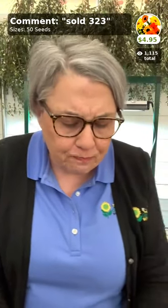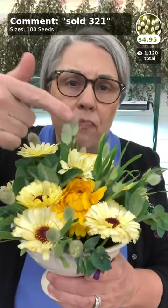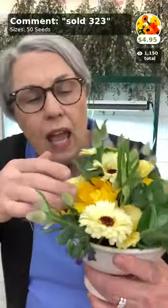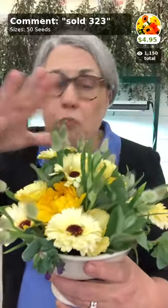Let's see what's actually blooming. Bobo made a little arrangement for a memorial happening tomorrow — just for the table when you come into the chapel. This is bunny tails, this is Calendula Ivory Princess, and there's some Cerinthe in here. Look how precious this is in this little dish Bobo made. The Pacific Beauties are darker yellow and come in orange too — these were just starting to bloom and Bobo made something really beautiful.